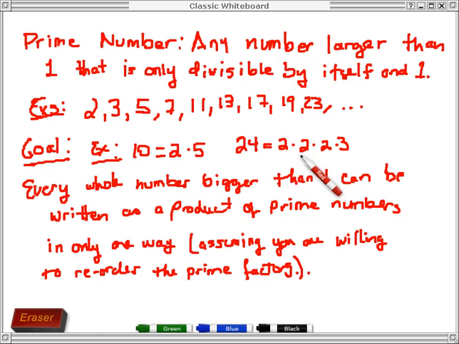I could write 5 times 2 if I want, but really I haven't changed anything. Same thing here, 24. If I try to break it down into its factors, instead of 8 times 3, I could have done 4 times 6, but that'll get me to the same place. The 4 splits as 2 times 2, and the 6 splits as 2 times 3, and I still end up with 3 2's and a 3. And I could write that in any order. I could put the 3 in the front or the end or in the middle somewhere, but one way or another I still have 3 2's and a 3, and that's what 24 is. If I multiply 3 2's and a 3, all you can get is 24.